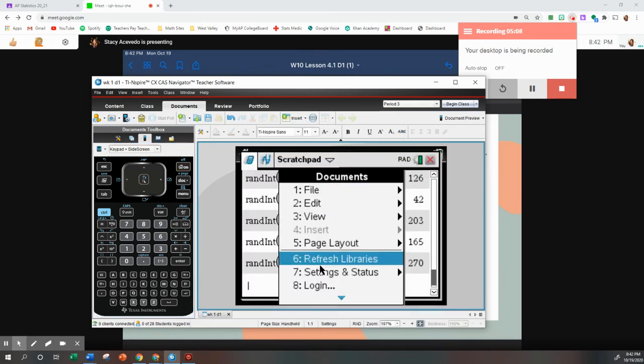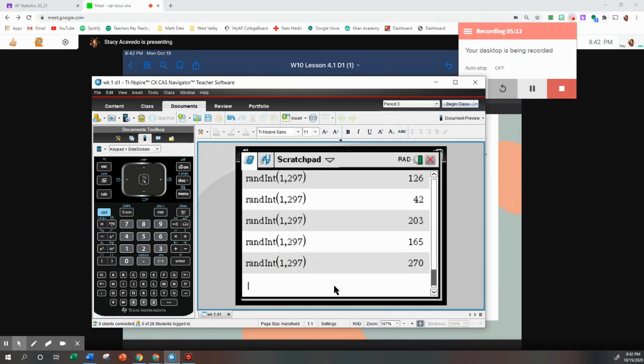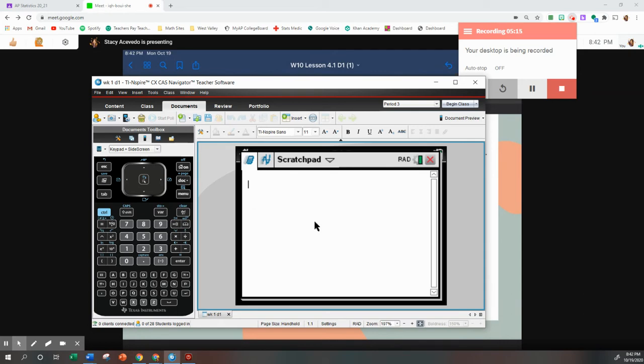I'm going to clear this because I've been messing with my calculator. Before you use a random number generator, you're going to want to type in rand seed, put parentheses, and put any number. It doesn't matter. What this does is make sure that the random number generator doesn't generate the same numbers. So you're seeding your calculator.